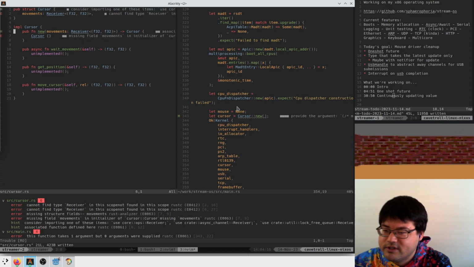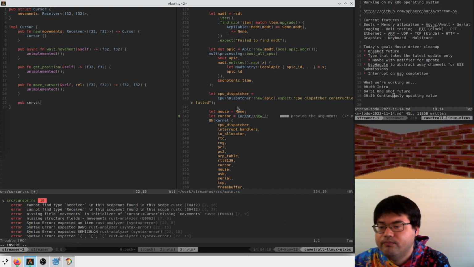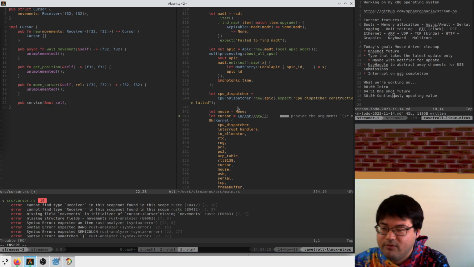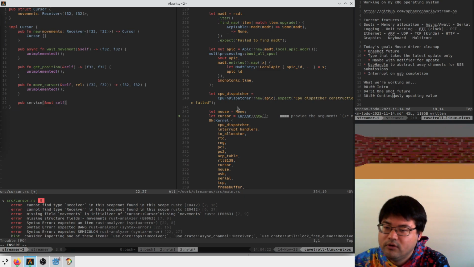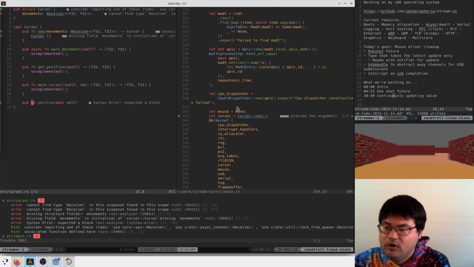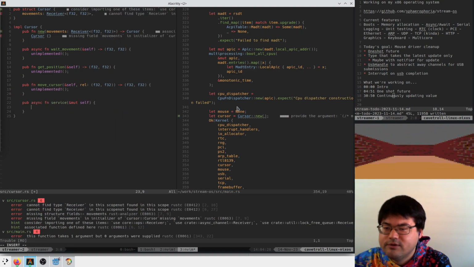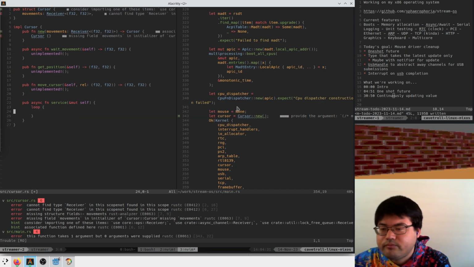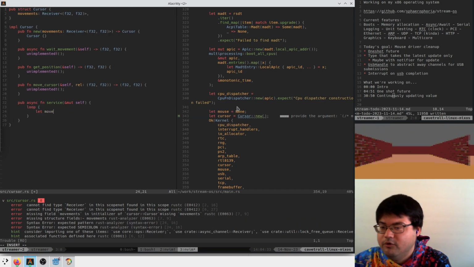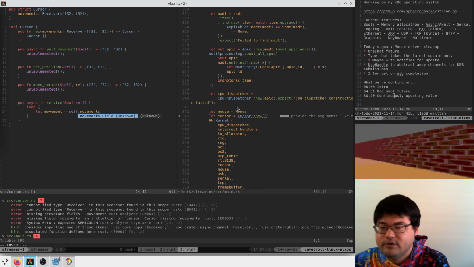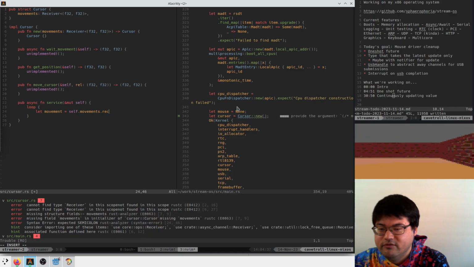So he's going to have some sort of service function that takes himself in by mutable reference. And this is an async function. And he's going to wait for updates from the mouse. So he's going to be in a loop, and he's going to say, let movement is equal to self movements receive await.